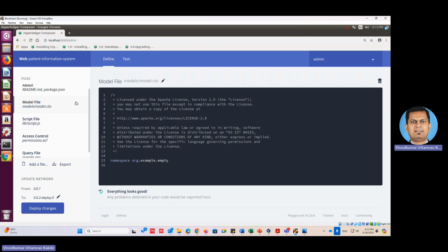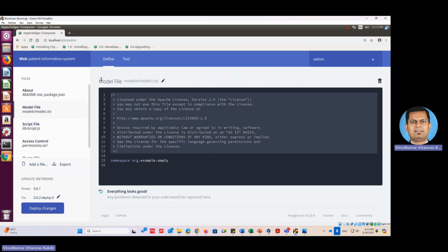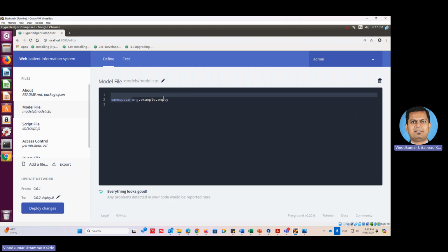Now, once you create this, you can go back to the model file and give the namespace, whatever you prefer. So the namespace that we used in our example earlier, we will just follow the same as you already have the code for this. So the namespace that we used was org.healthcare.oman. So here I will use org.healthcare.oman. Okay, so this was the namespace that we used earlier.